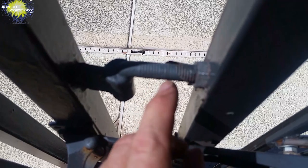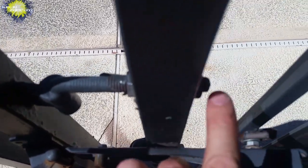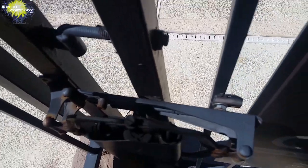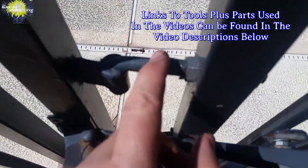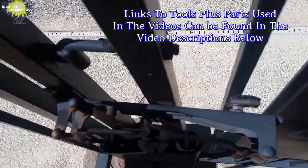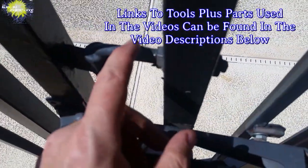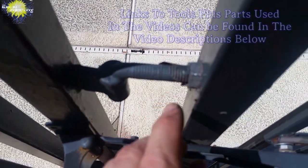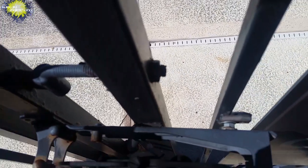All I had to do was adjust the top pivot over. So loosen the bolt on the left-hand side and tighten the bolt on the right-hand side to move the top portion of the gate over, as you see here. Just loosen the back nut and then follow it up with tightening the right nut.